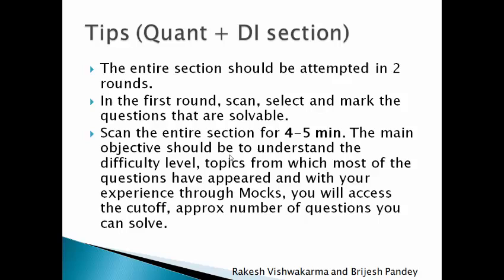Now, why is this important? You should have a fair idea of the difficulty level, because if the paper is very difficult, then solving 10 questions might be enough to get 95 percentile in that section. But if the paper is very simple, then solving 25 questions may not be enough to clear the cutoff. So you should have a fair idea as to in what direction you are going.